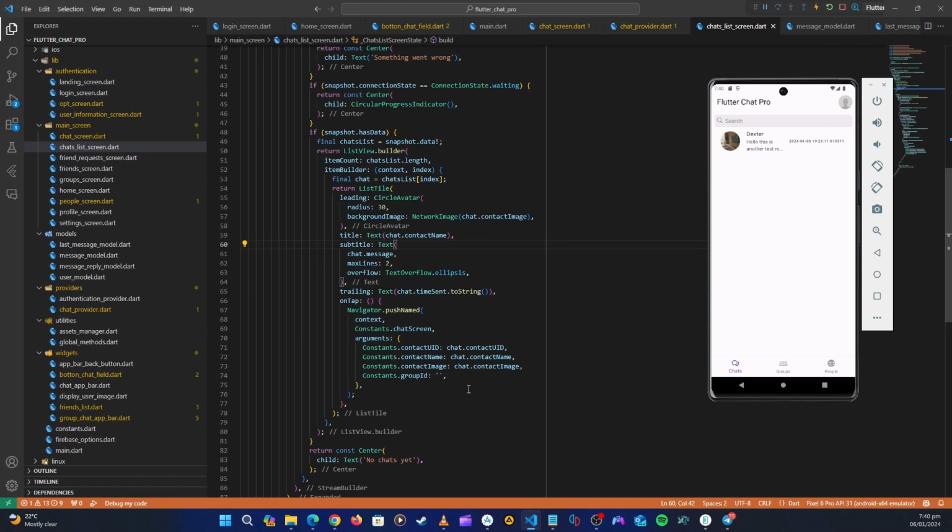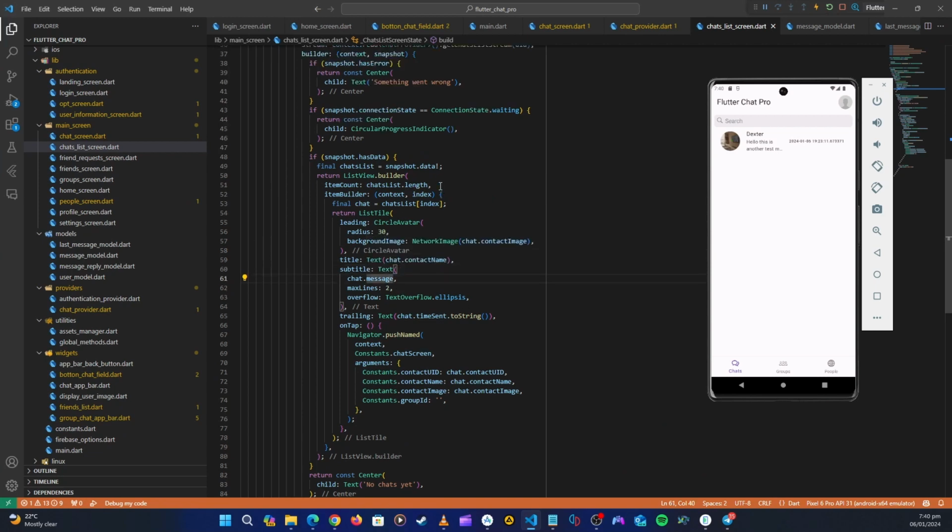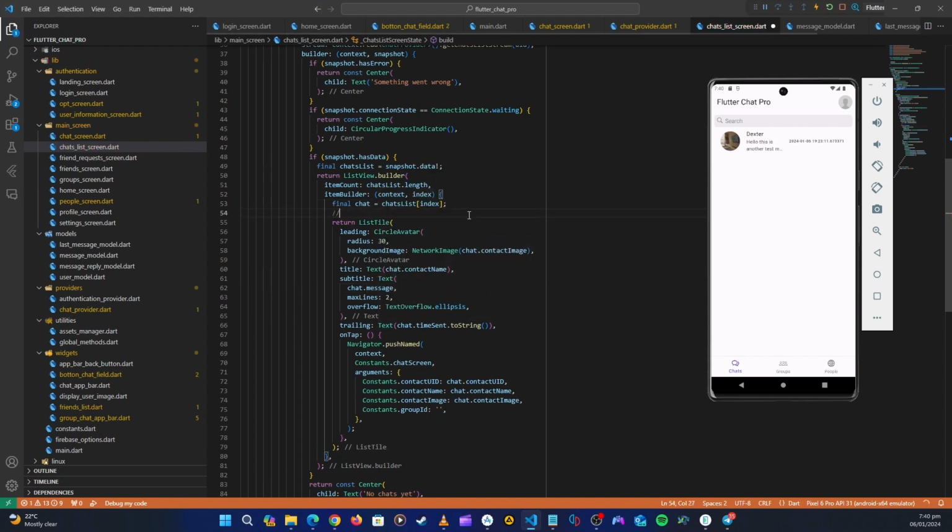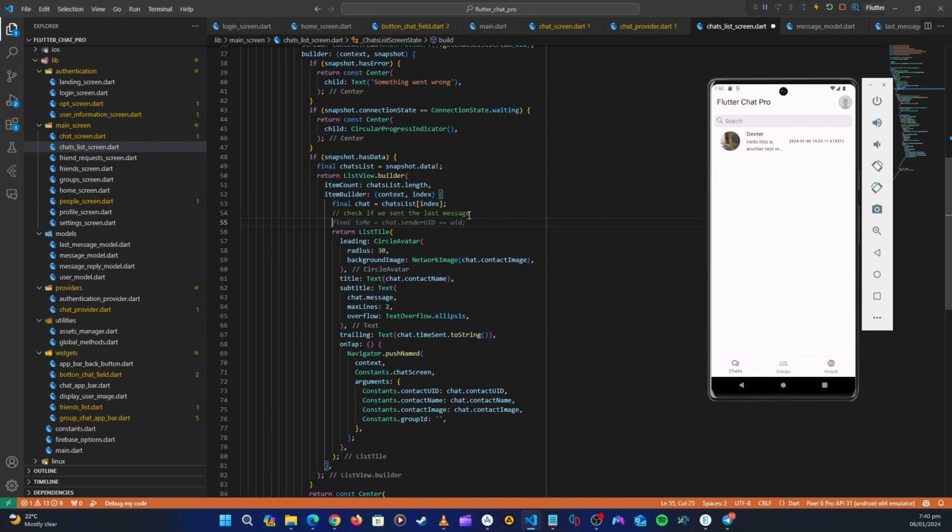Okay, that's what we are going to say even here. So let's bring it up, and then here, before we display that, we'll check. So we'll just get this message, and then here, let's say, where's the builder? On top here, check if we sent the last message. Okay, so Copilot is already doing it for us.